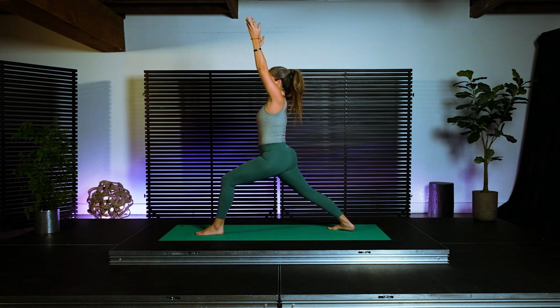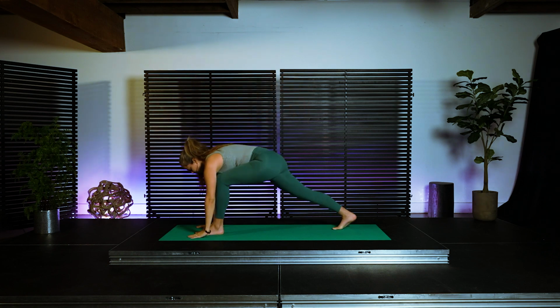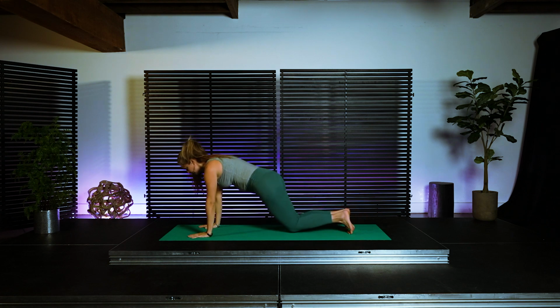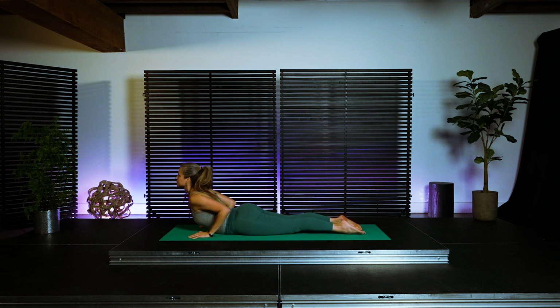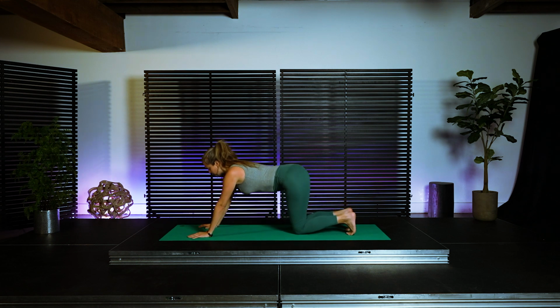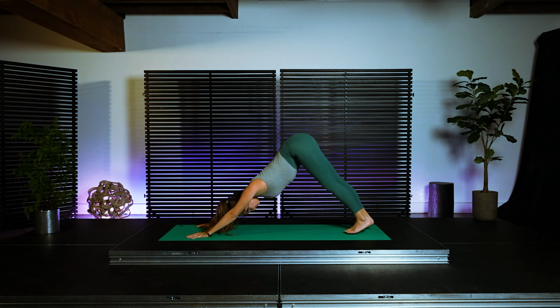Scoop your tailbone down and forward, rotate those thigh bones in a clockwise direction, and reach your heart and arms skyward. From here, take one more inhale, float your hands back down to your mat, step back to high plank or high push-up, move through low push-up as you exhale, upward facing dog or low cobra as you inhale, downward facing dog as you exhale. Once you've done both sides, then we take 5 deep breaths in downward facing dog.